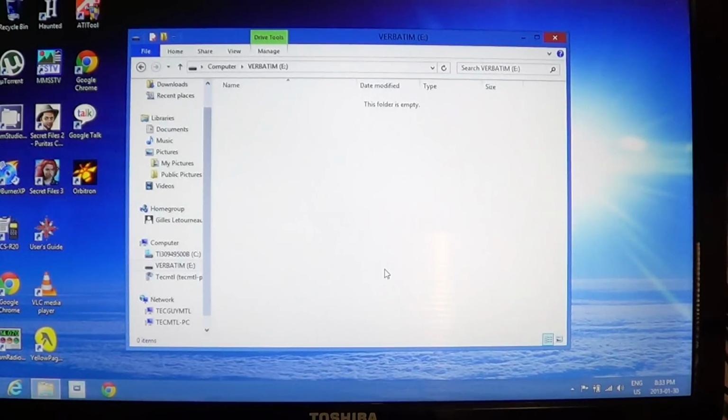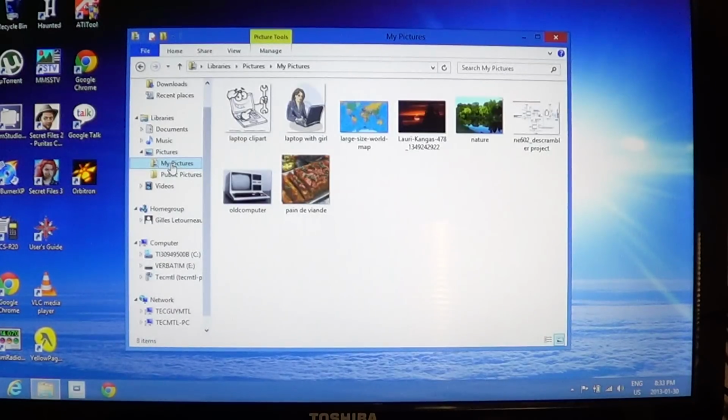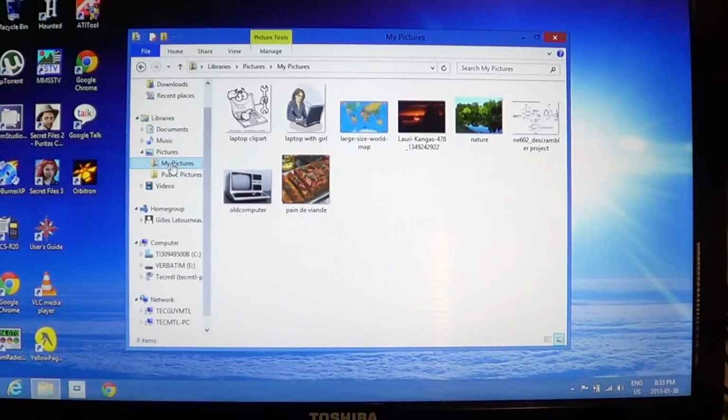What if I want to do the reverse? Instead of taking from the USB key, I want to put things on my USB key instead. So what you do is you go into your folder where you have all the information. So for example, we'll take the pictures that I just put in the My Pictures folder and put them back on the USB key. So you go into My Pictures or whatever place you have your documents or that you want to put on your USB key. It can be music, it can be almost anything.